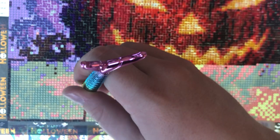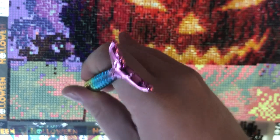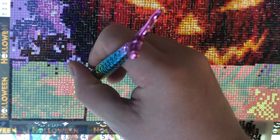But yeah, after seeing squares, I'm going to look into that a bit more, because I quite like the way this has turned out. But what I need to do is get a painting completed in a round drill and then compare the two paintings to see what works best. I was filming some of my butterfly yesterday. But yeah, I really want to do theme paintings and I want to get a custom. It's been a while since the last custom I got, which was of a giraffe that I took whilst visiting the zoo.